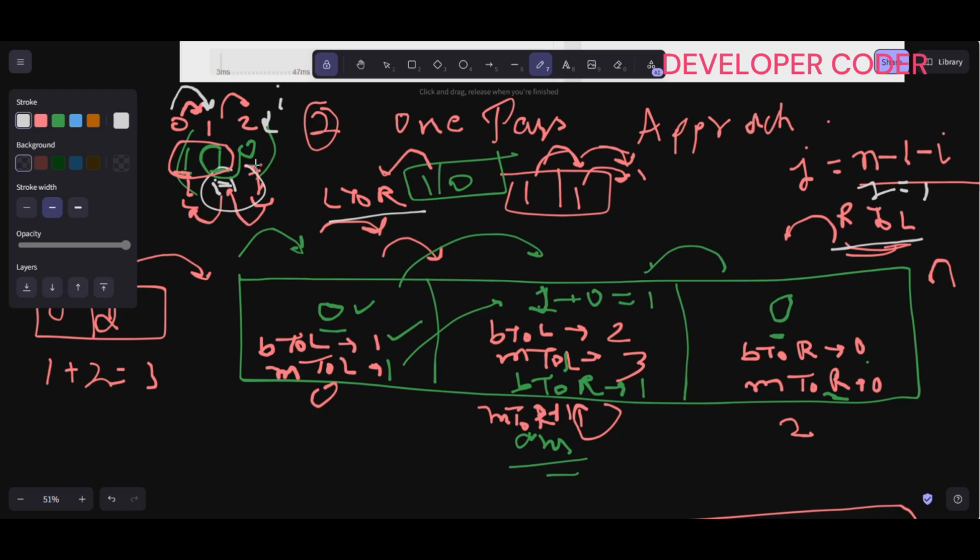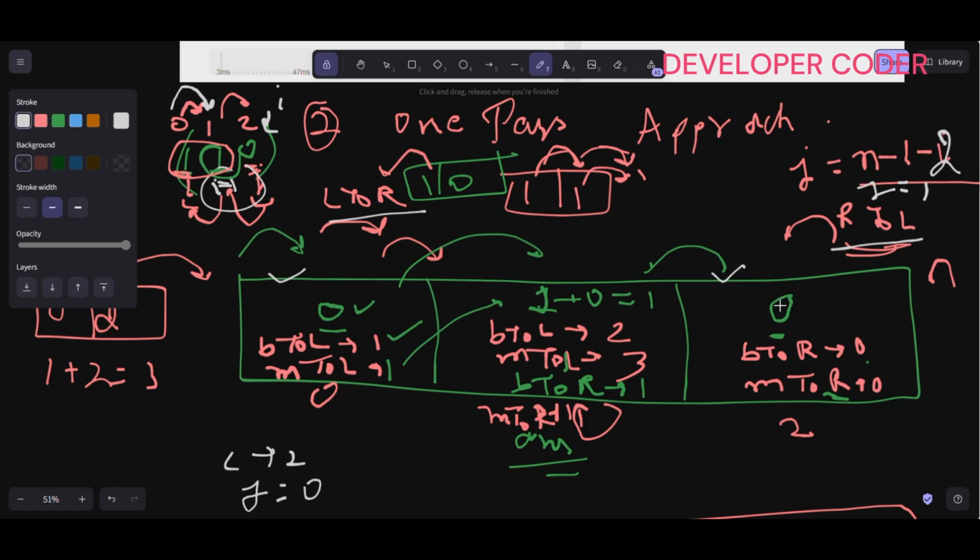Now we are moving i to this position, at this particular index 2. So when my i is 2, here I'm going to fill 2. So 3 minus 1, 2 0. So when my i is at 2, my j is at 0. Now this is going to be impacted and this is going to be impacted.